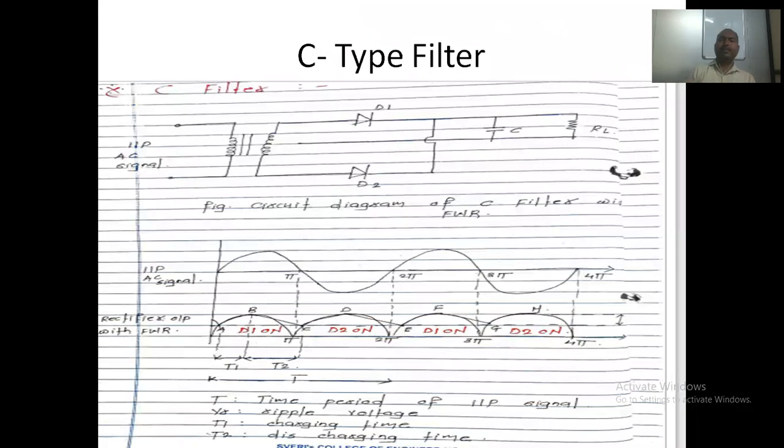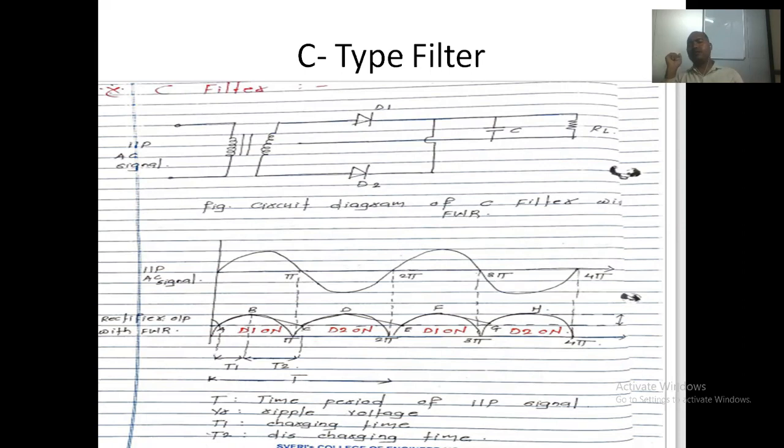Now we have details here. These are the parts of this session: which are the types of filter. C indicates a capacitor type of filter. L indicates an inductor type of filter. LC is an inductor and capacitor type of filter. Then the third type is CLC, the pi type of filter. These are some of the types of filter.